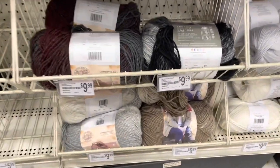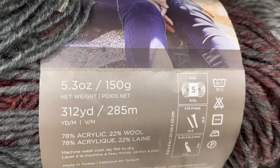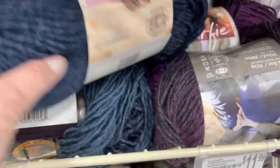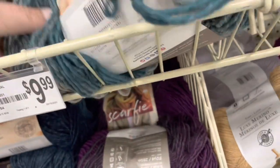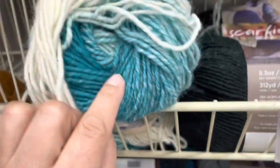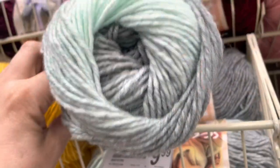Here's the Scarfie. I have some of this in my stash, haven't used it yet. What are the specs? 312 yards, 78% acrylic, 22% wool. It's a pretty color. I think I have this one in my stash. This one in my stash as well.